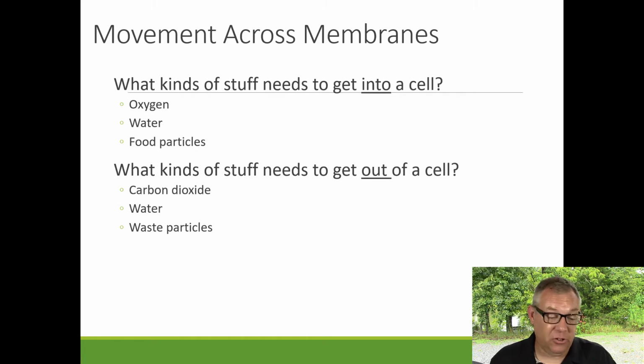So carbon dioxide, you've got to get rid of. Sometimes you've got to get rid of water. If you've got too much water in the cell, you've got to get rid of it. Waste particles, again, what's left over from those chemical reactions, you need to get rid of. And so those are the kind of things that come in and out of the cells.